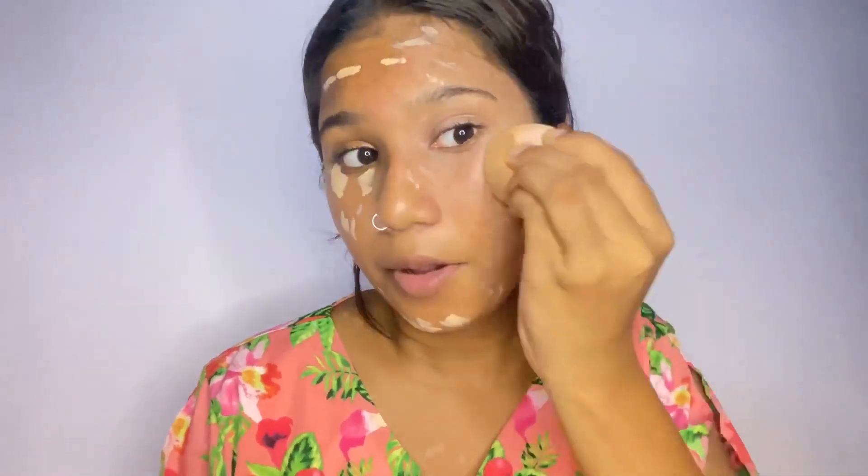It does give good coverage, as you can see. This product claims to be high coverage, which it is. Also, it is a non-sticky formula and very crease-free — you won't get creases at all. As you can see, it's just a clean finish. So if you are looking for an affordable concealer, you might want to give it a try. The packaging is pretty basic, but the matte part really feels good. Even though the outer packaging isn't that great, this packaging really feels good.